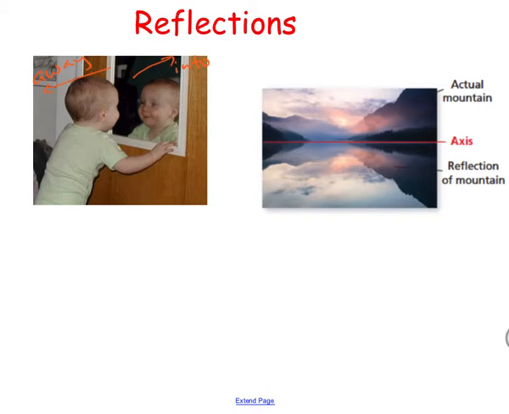Otherwise, if it didn't reverse away and into, you would look into the mirror and see the back of your head. Now, that would be helpful if maybe you were trying to style your hair, but in most cases it wouldn't be very helpful. So a mirror does not technically reverse left and right. It reverses away and into. And you can see that on the lake here. It reverses up and down. So whatever the surface of the mirror is, what gets reversed is coming straight out of the mirror and straight into the mirror.